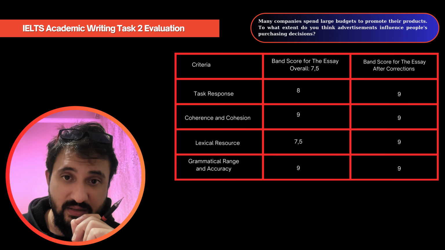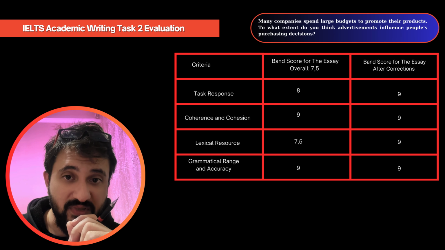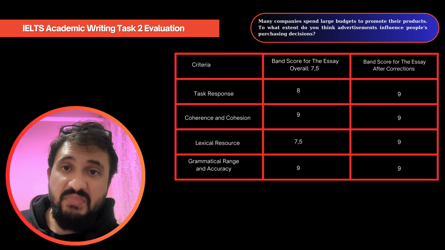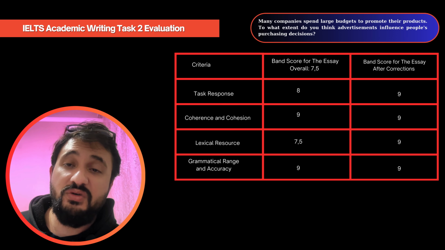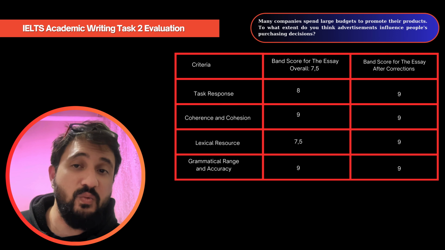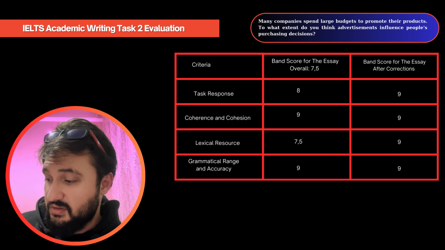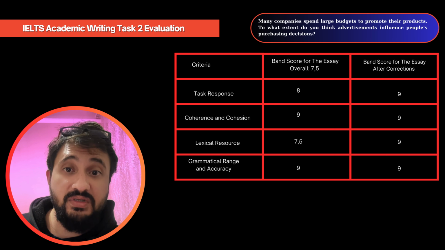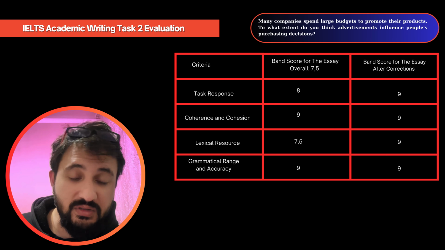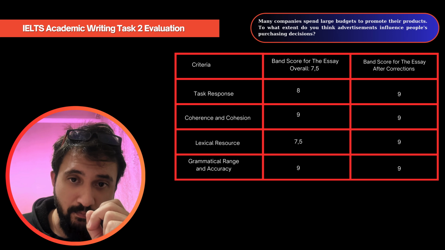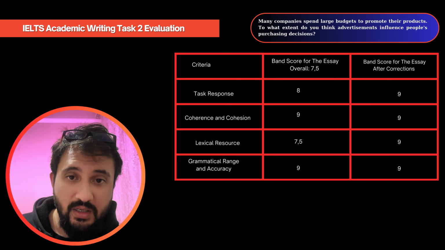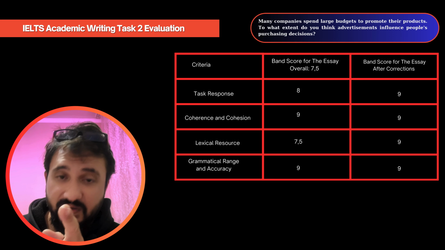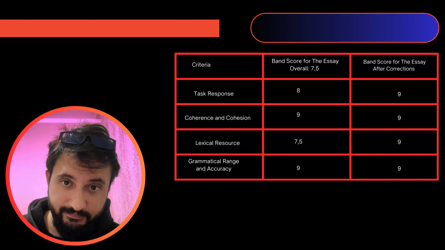Okay, products repeated 7 times. There repeated 6 times. Advertisements repeated 5 times, personal 5 times, people 5 times, values 5 times, choices, I guess 4 times, decisions 3 times, a lot of. Okay, please try not to repeat all of them. Try to find synonyms. I guess you can do the best because this is 8.5 and you can reach 9.